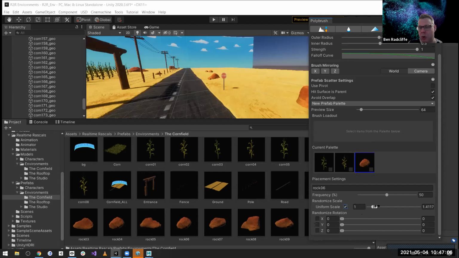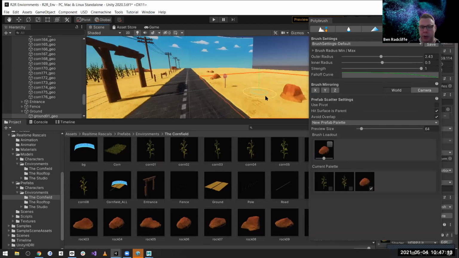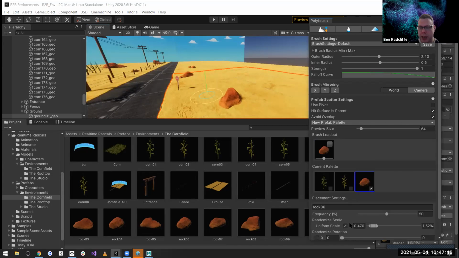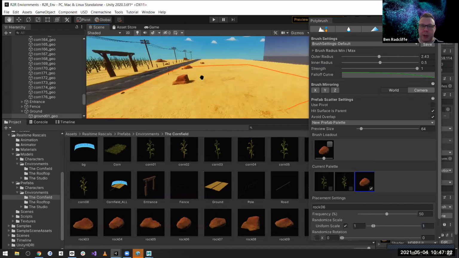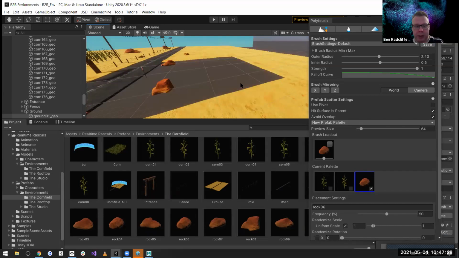So for one, I can randomize the scale of each rock. Let me just start painting and show you first about that rock before we get into the scaling. Let me turn that off real quick. I'll just make that 1 and 1 so the example is a little bit more clear. So you select a surface and you get this little paint tool, and now I can just paint rocks. But they're all the same, and that kind of looks bad. So we don't want to do that.